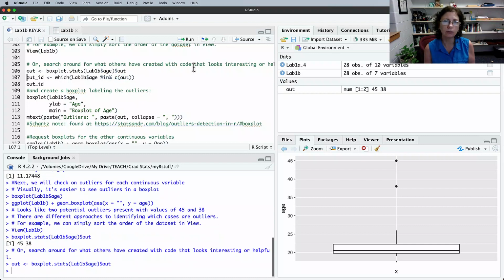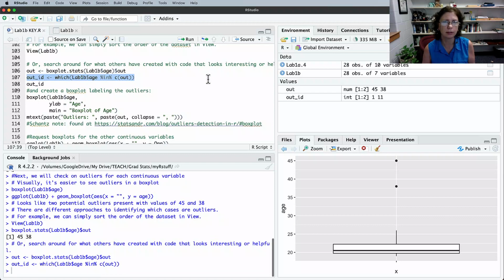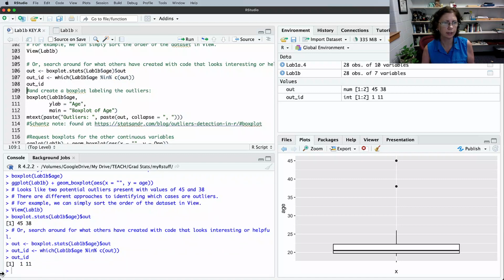So we make out, now that's in the environment. Now making out ID, again, it's just a name I gave it, but it's saying which in this variable is within this out object. And then the out ID is just printing it down here.